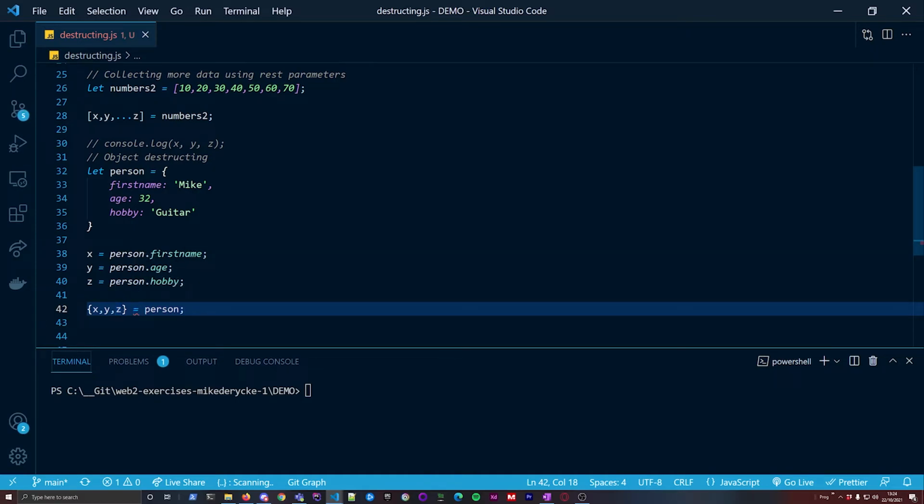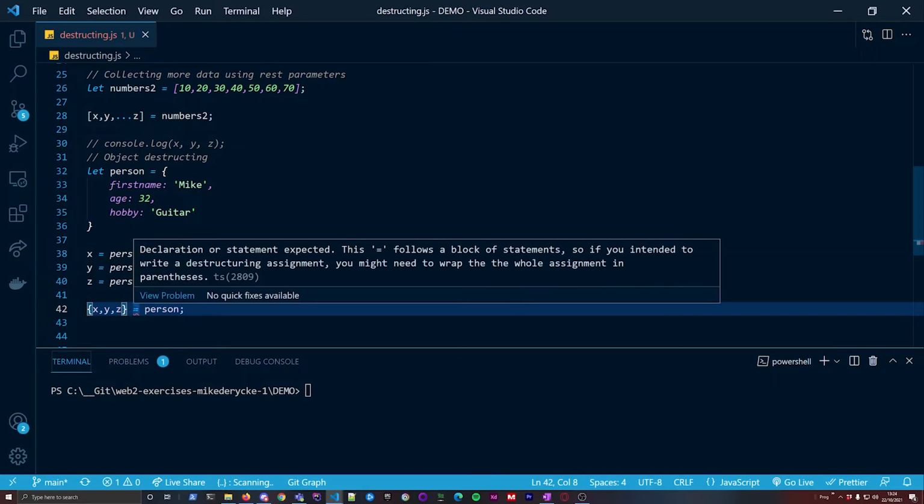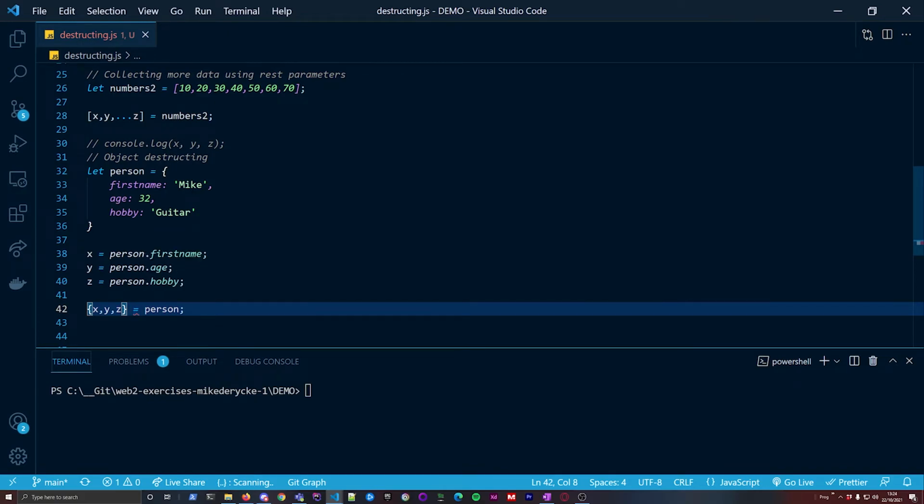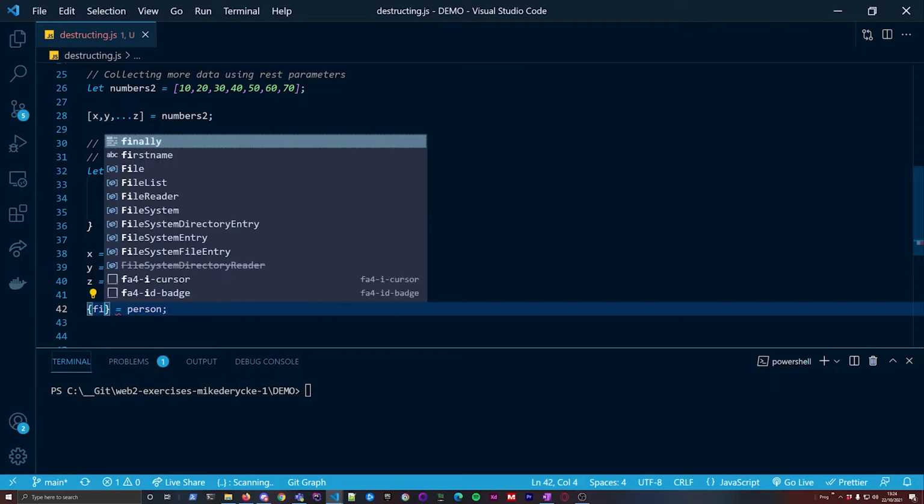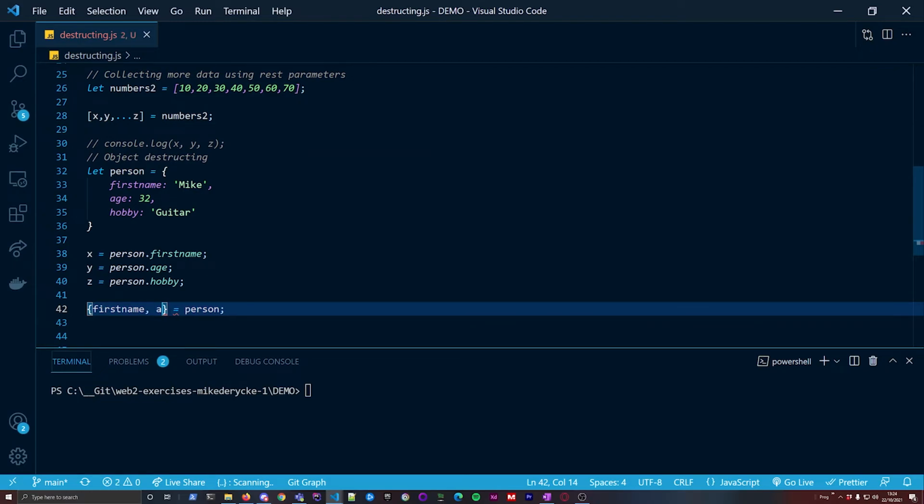Why? Because destructuring needs to work with the same values of the property. So let me just change these to first name, age, hobby. And of course, it's the first time, so let. This is how we would declare new variables and destructure an object at the same time.